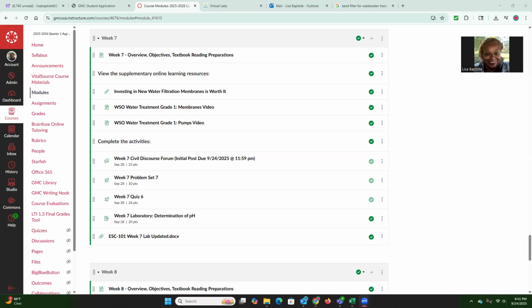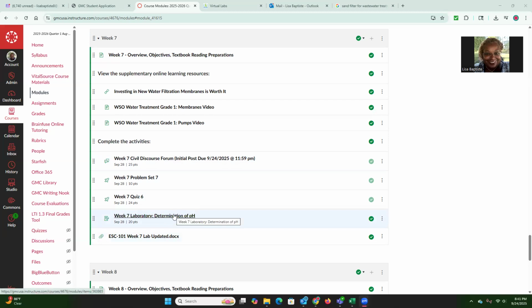You'll look at a lab simulation of measuring the pH, not just using the tablets or pH paper, and you will see how the pH probe looks in a laboratory setting and how you would use it. It's already updated in your module for week 6.